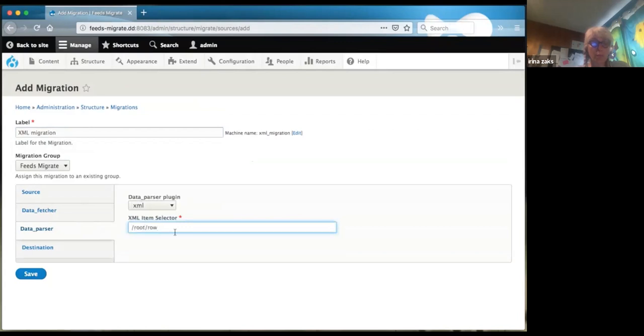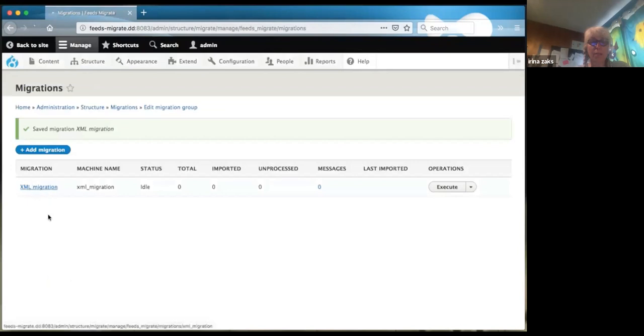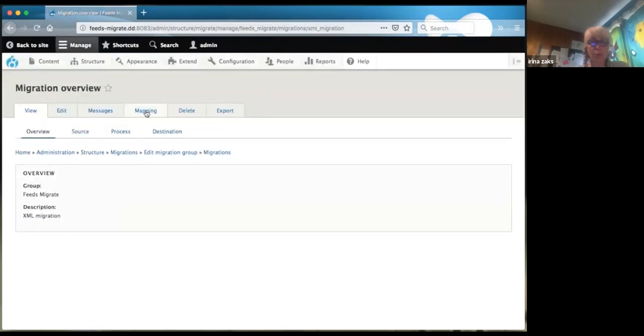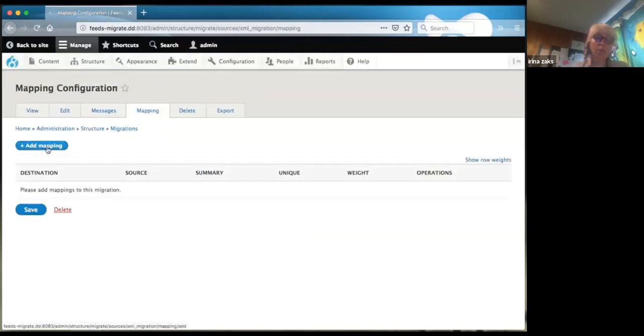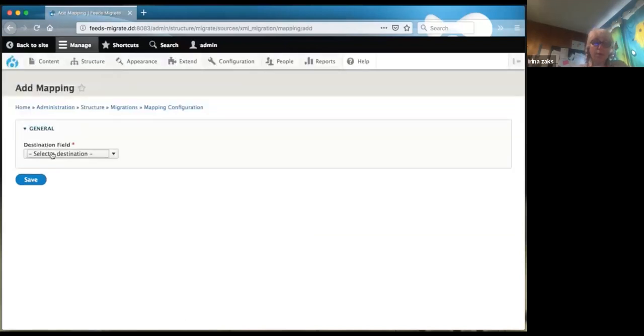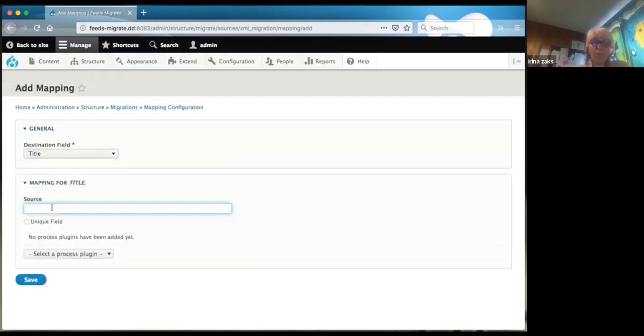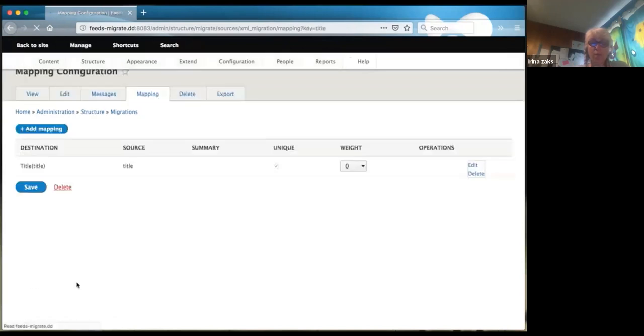We do very similar to what we did in Feeds. Select where it goes, and then the next exciting new thing is, in addition to out-of-the-box migrate configuration, we now have mapping, and that is what Feeds UI allows you to do. So you can select which field is unique, and then we can save it.